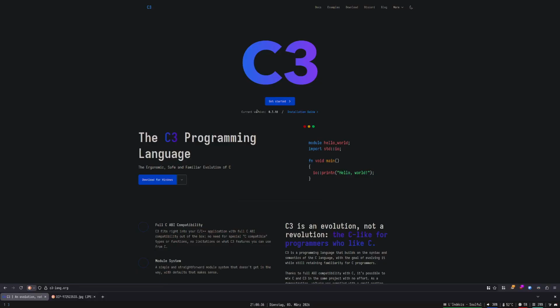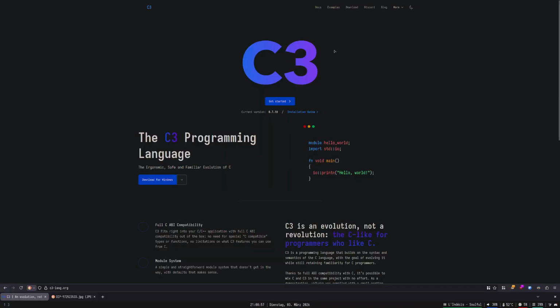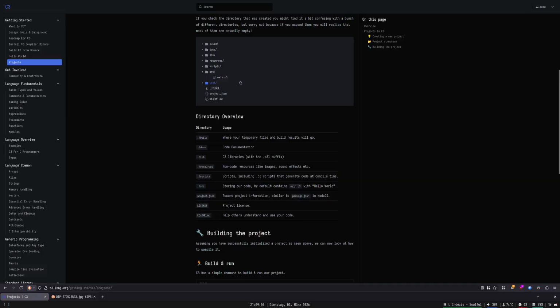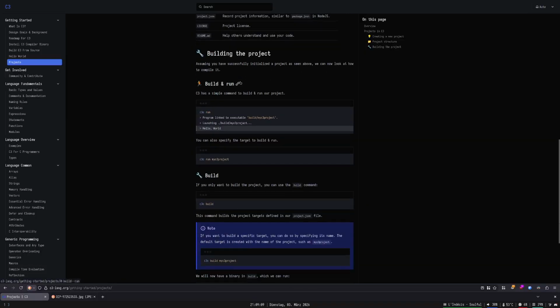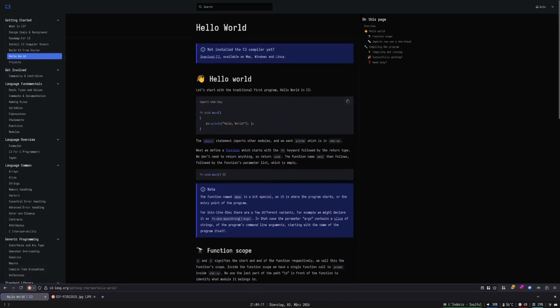But for now, we're going to start off with just learning the language. So let's go ahead and make your Brainrot. I don't know if we'll come up with a better name for this or just leave it as is, but yeah, let's create a hello.c3. Within C3, if I look at the get started, there's technically a project system, but I don't want to do any of that because that's more than I care about. So we're just going to do single files.